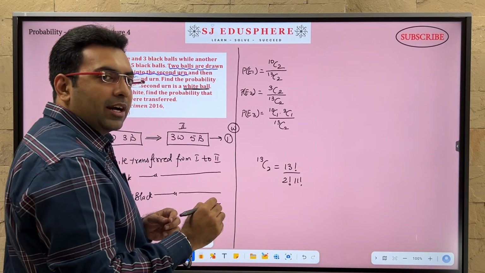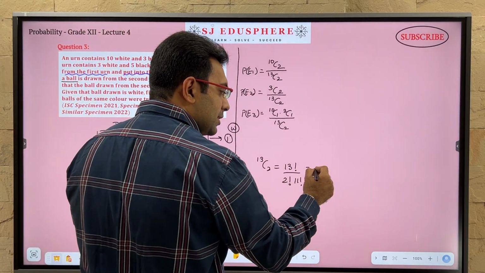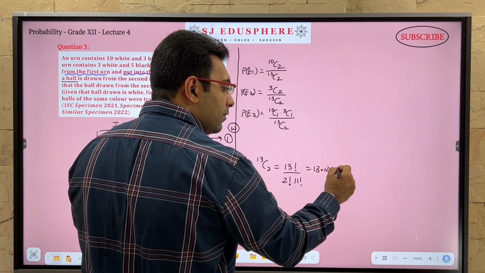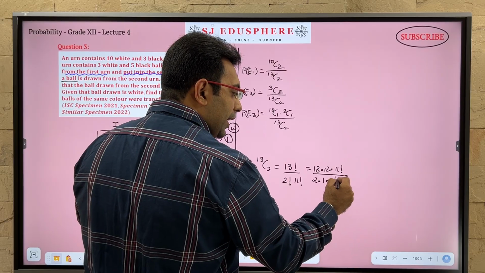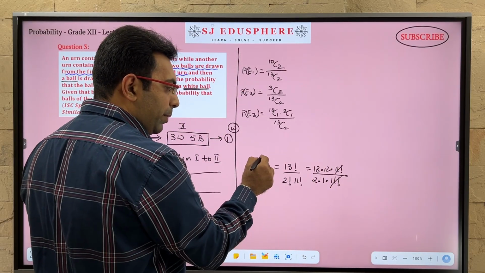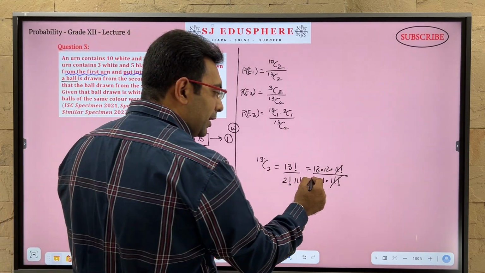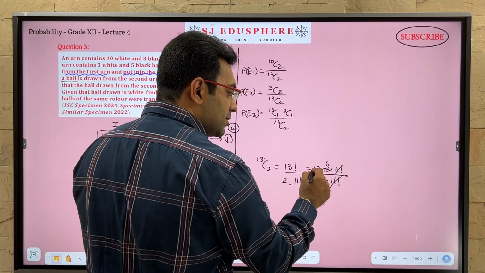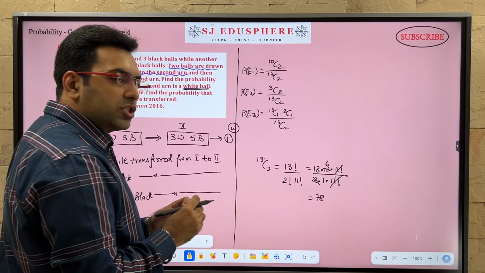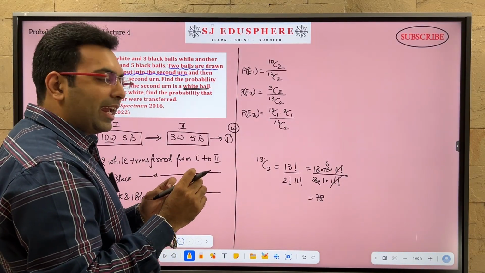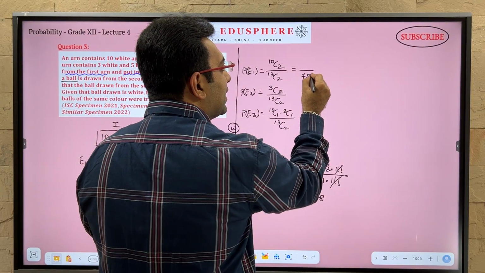2 is 11 factorial. What does my cheat code say? This is 13 into 12 into 11 factorial over 2 into 1 into 11 factorial. So break the above number by 2 and bottom number by 2. That means this cancels over here 6 times. 13 into 6 is 78. That means my constant denominator here is 78. So I will have over here denominator 78.